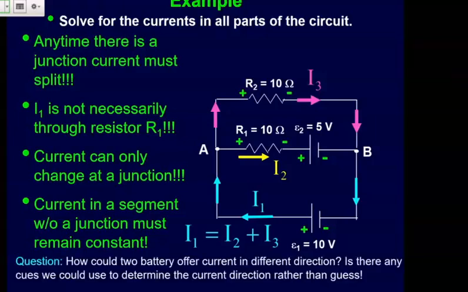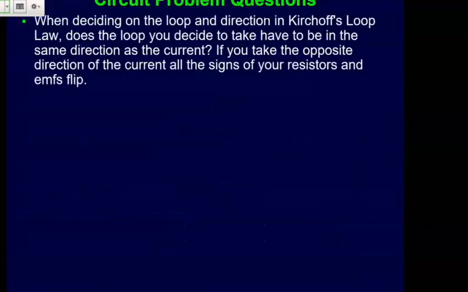And so here, how could two batteries offer current in different directions? Well, again, what would end up happening is one of them would, in general, possibly end up charging the other one. Okay, so that's what happens, and most of these trickier cases will involve more than one battery. You don't really know which way the current is going to end up going in the end. Okay, and so we can just go through some questions here. I think I tried to address most of those.